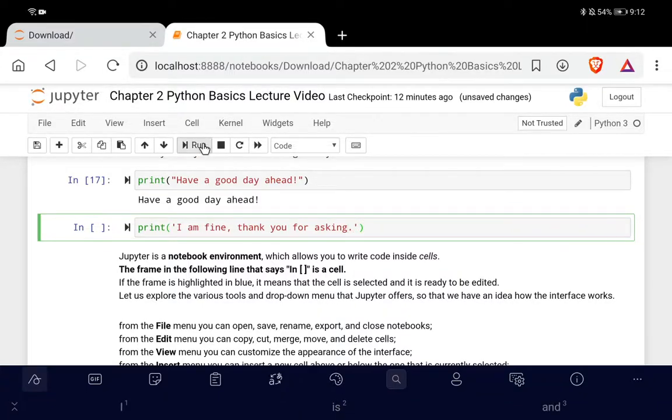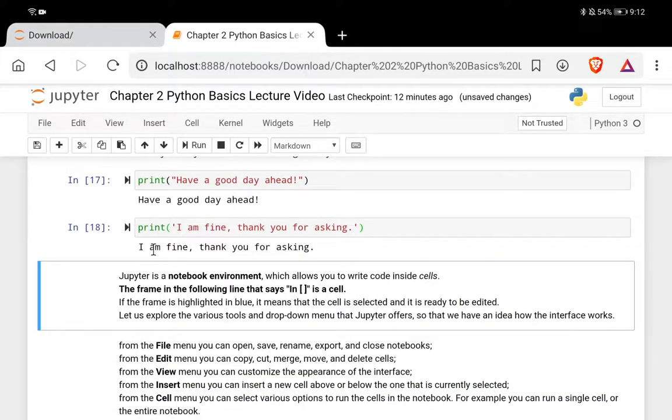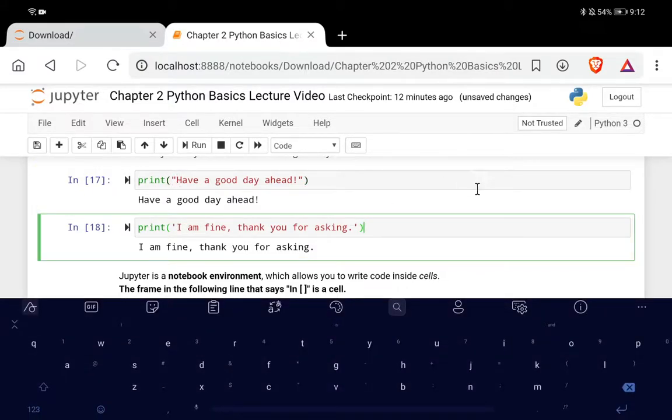So let's run this and see. Okay, so we can see that the print syntax does work with double quotation marks or single quotation marks.